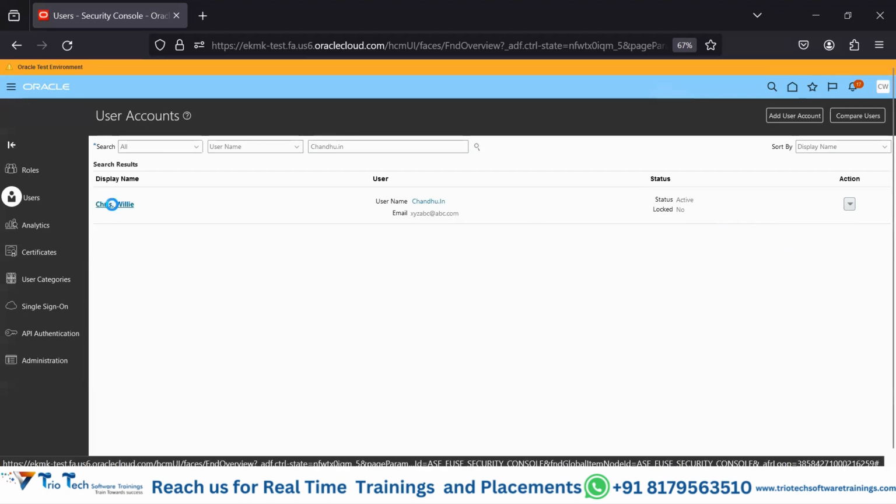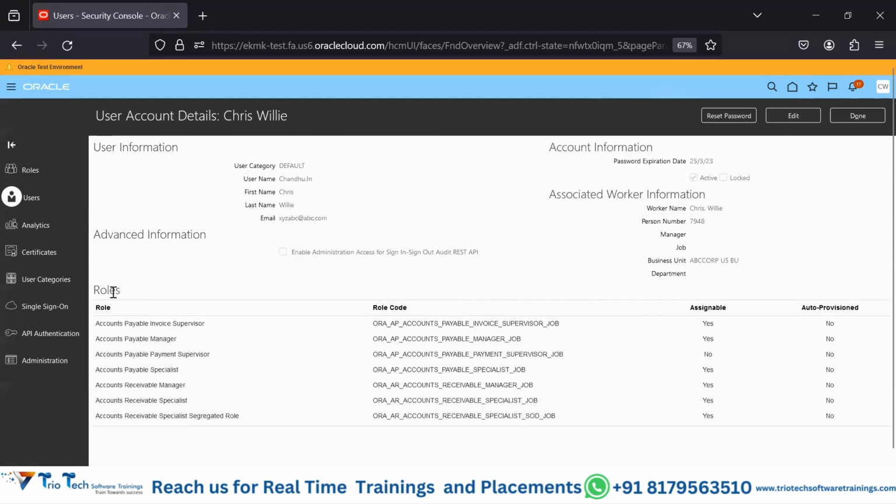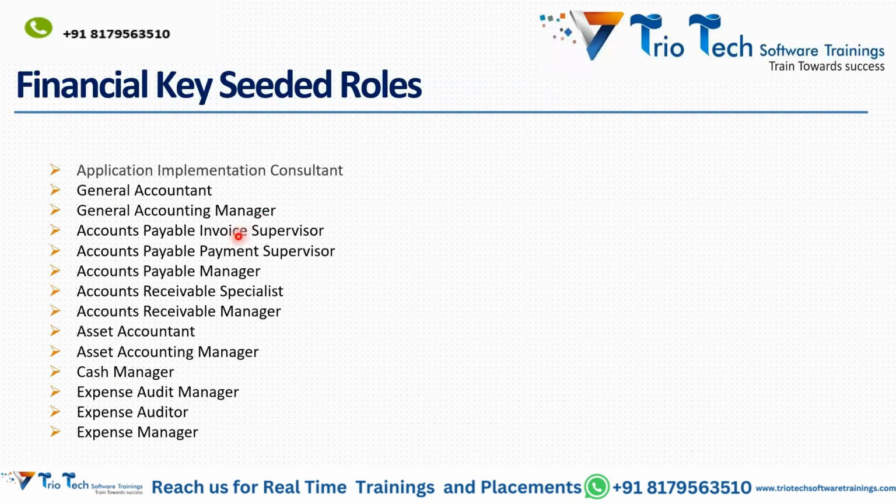Okay. So if I open this user, right? So here under user, we have something called roles. This is the placeholder from where we can assign the roles to the user, and then the user will be able to access various functionalities. So now if you see here, accounts payable invoice supervisor, accounts payable payment supervisor, right?